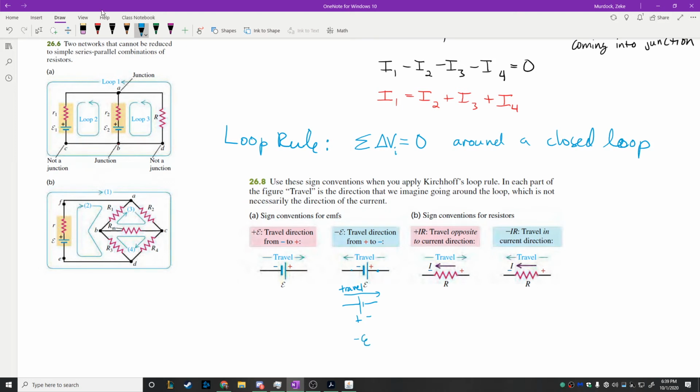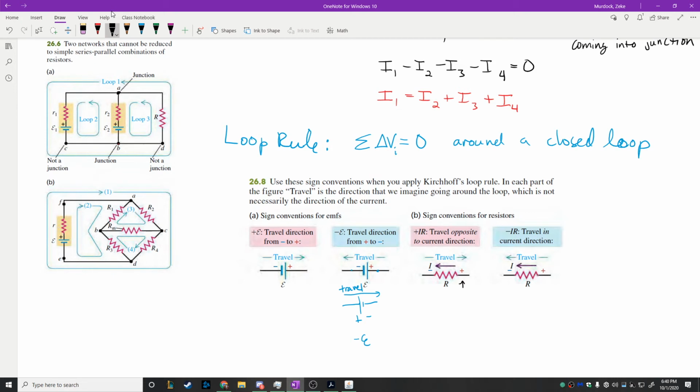All right, so let's look at the conductors. If my direction of travel is against the current, I'm going to get positive IR. This is going to be the higher potential. Why is it the higher potential? Because positive charges tend to flow in the same direction as the current. The way I think about this is you're gaining energy. When you travel upstream, you have the ability to easily flow back downstream, so you're gaining energy by going upstream.